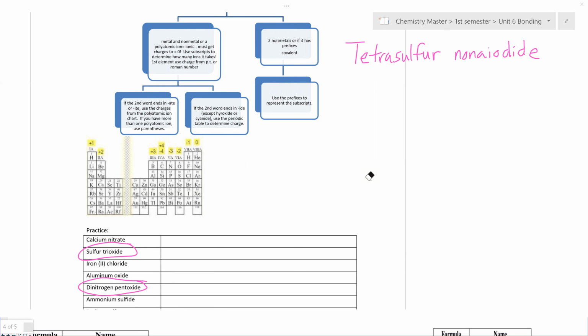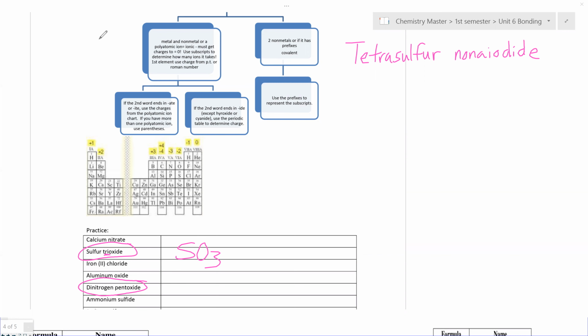All right, so James gave me sulfur trioxide, he said it is SO3. He is correct, okay? Sulfur, I didn't put any numbers in front of it, so it's just one. And then trioxide, tri means 3, so 3 oxygens.